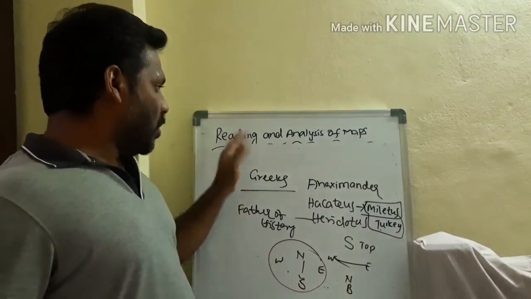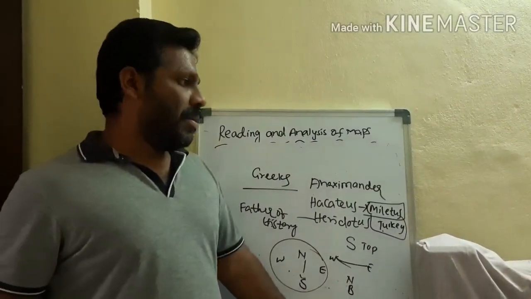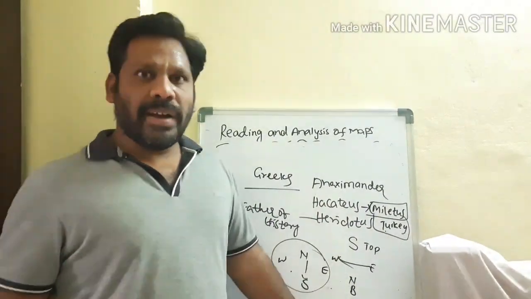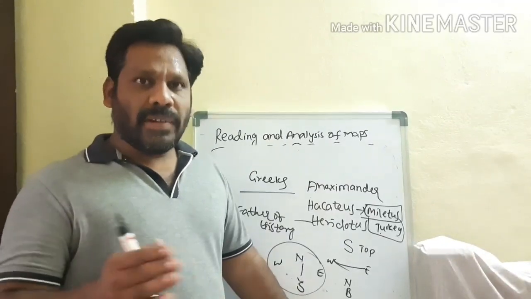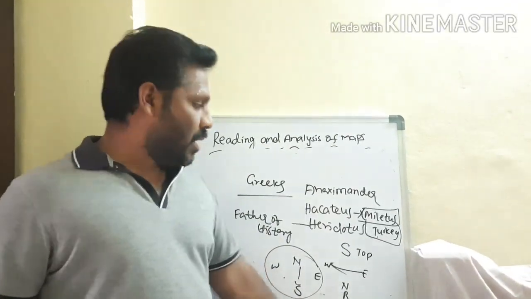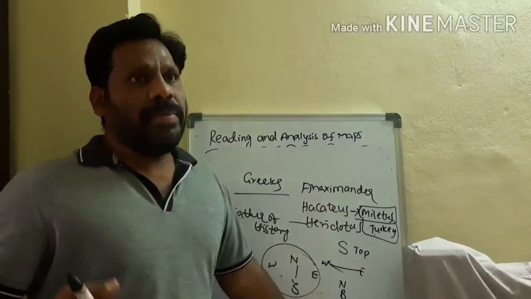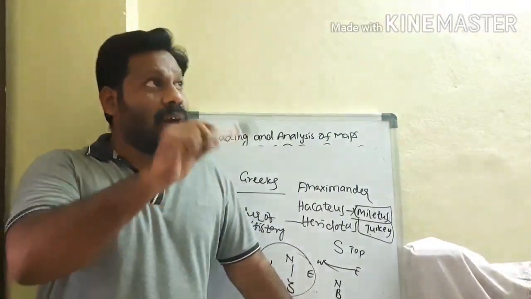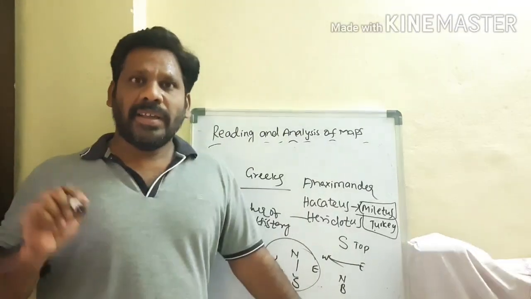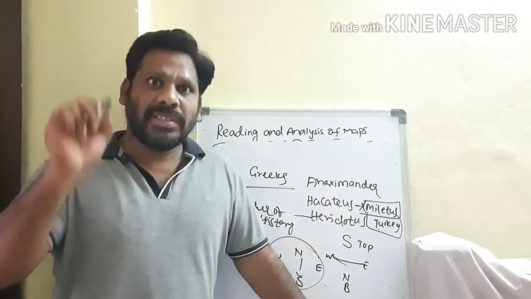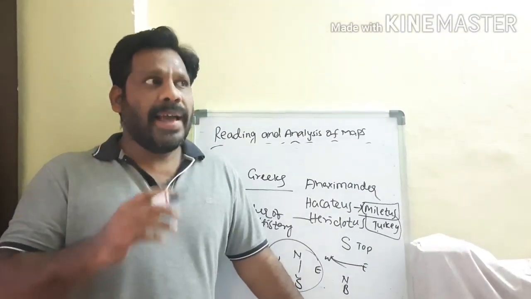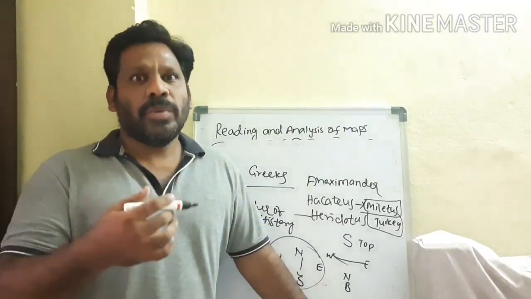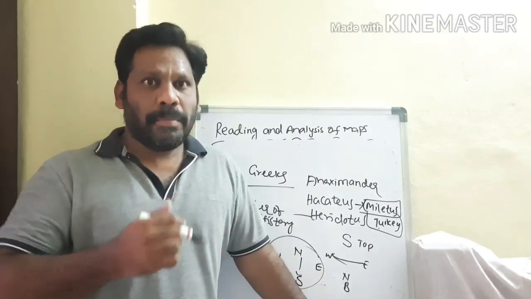As soon as possible, most of the Greeks prepared the maps and came to each and every place, and they reached our countries also, the Indian coast as well as other countries. Depictions were prepared while going on the way. What were their observations? Where are the mountains? Which are the plains? They put all the symbolisms with conventional symbols, and they prepared the maps like this, the Greeks. This became very beneficial for the next people preparing maps.